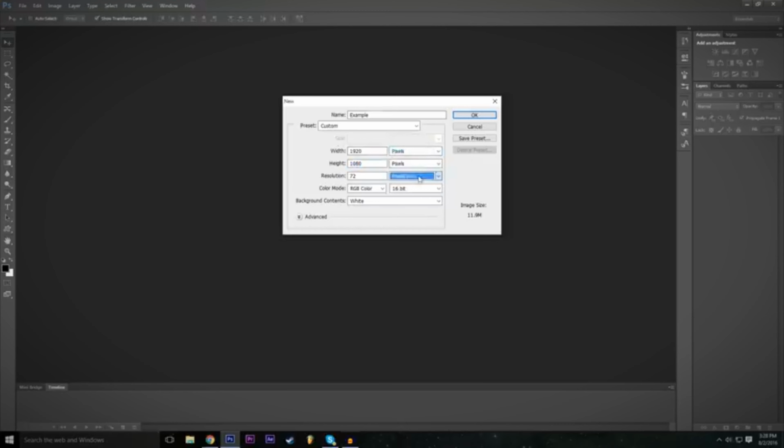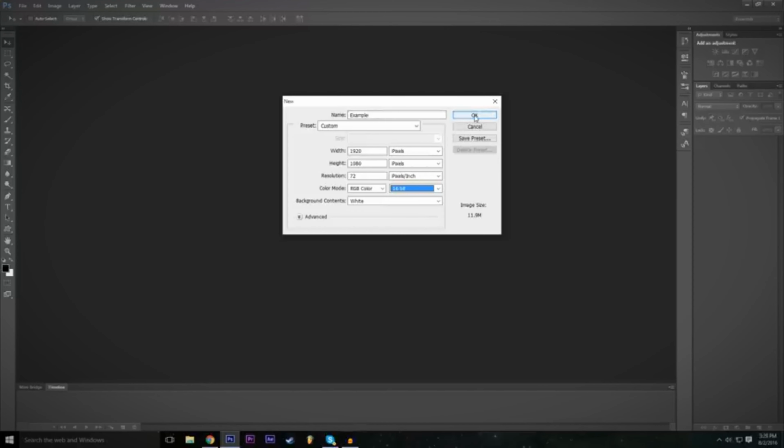Okay, this is important. For the width and height, you want to be on the same units essentially, but we're going to be working with pixels because it's the easiest. I don't really work with centimeters or millimeters or inches on the computer. It just doesn't make sense for me, but I guess it matters on what you're doing. But for now, we're going to work with pixels for both width and height. For me it's just the easiest because everything is in pixels on the computer. So just select everything here. It doesn't really matter what you do for the bit depth. I'm just going to go with 16-bit, and that's pretty much it.